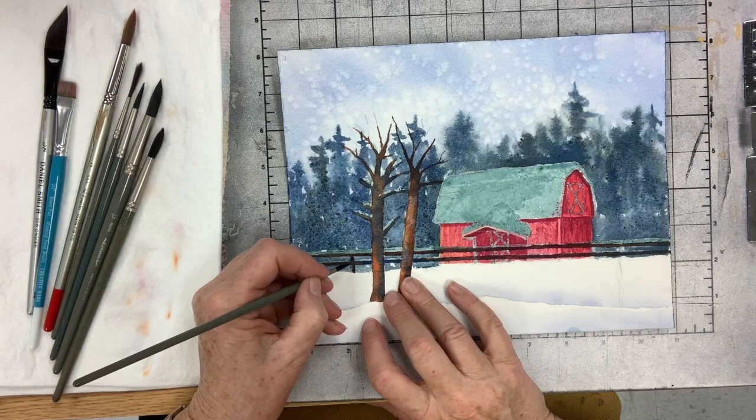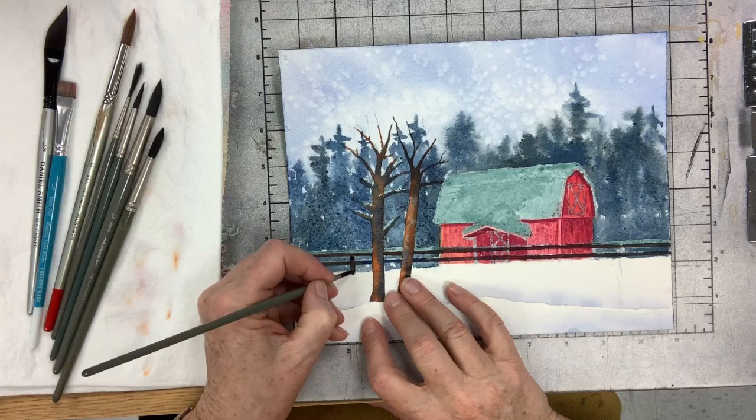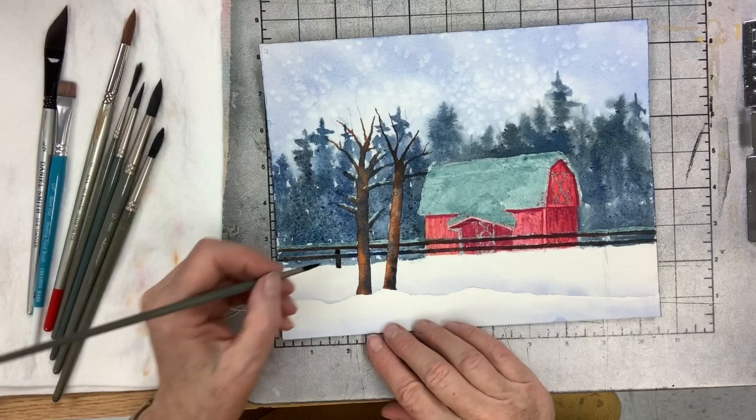When you mix it with the burnt sienna, and not very much water, that's the key. And now they need to go, don't stop them right there on the top of the white snowbank, because they come a little bit closer to us. So like here, can you see that? That way I'm bringing it closer, like that. So that's where they're at, nice and dark.